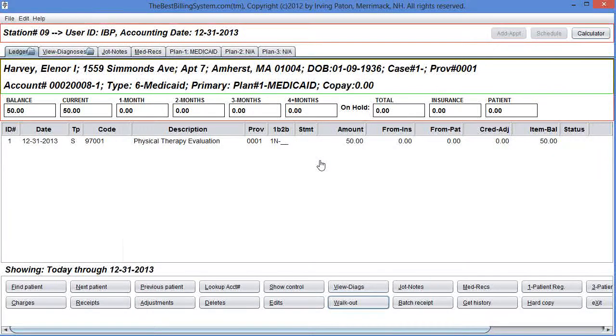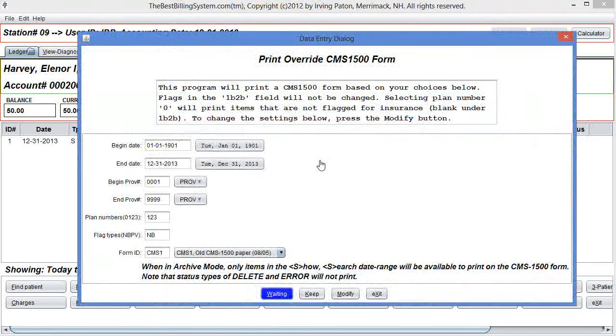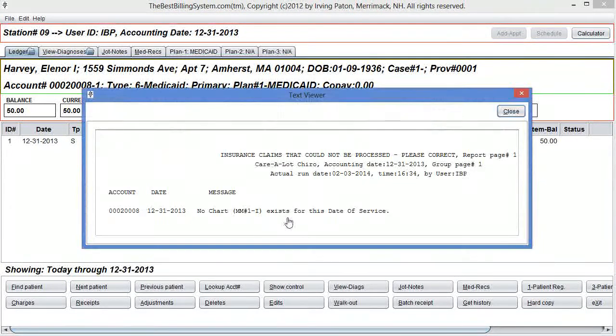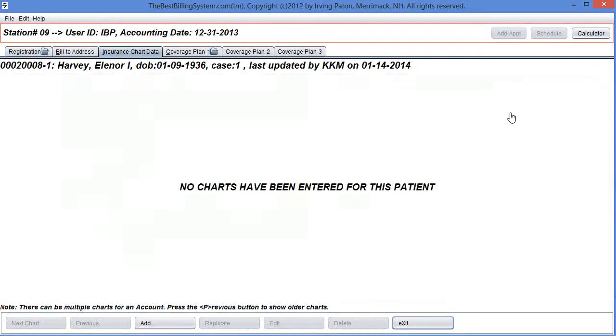Now if we do a walkout on this patient and we do a HCFA override, I'm going to set this to the new CMS2 form, which is in the other video that explains it. After April, we'll have this set up so it defaults to CMS2. But we'll keep that and we'll try printing it. And of course, there's no chart, so it doesn't like us, so it's not going to do it. So we're going to go to screen 1, and we're going to do an insurance chart.